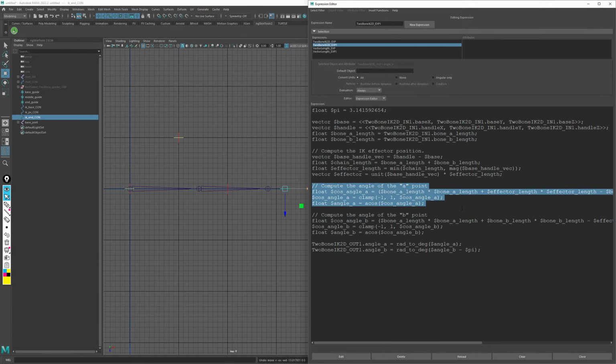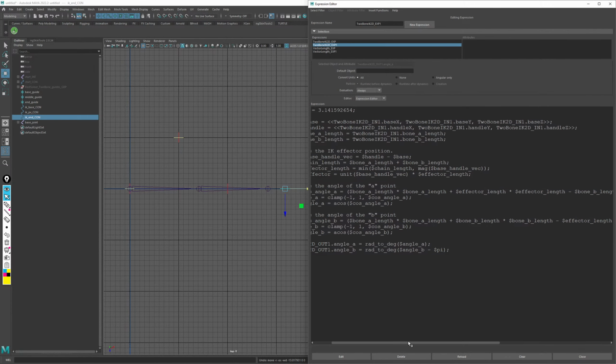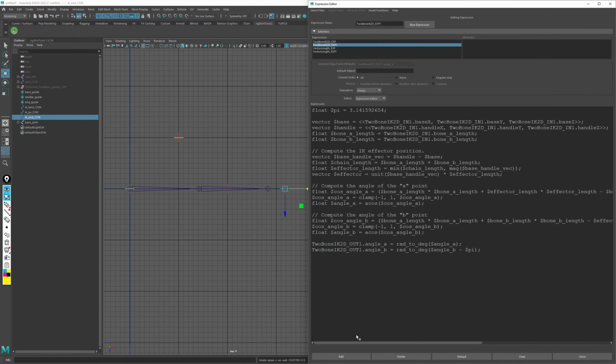Now I'm not going to go over what these lines do because I'm pretty sure it's the law of cosines, which is some fairly basic trigonometry. Have you done any profiling on the expressions? No, I haven't. I feel like small expressions like that are not too intensive. I haven't done any kind of profiling. I'm just prototyping so far and seeing where I can take this.